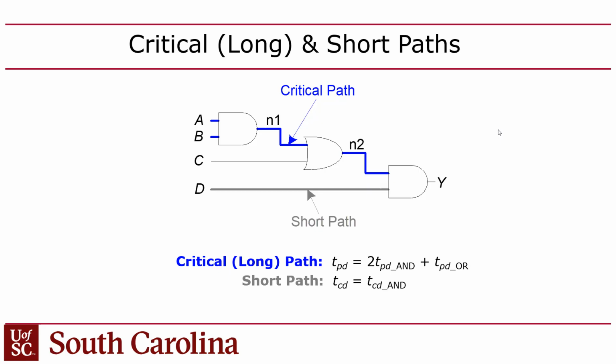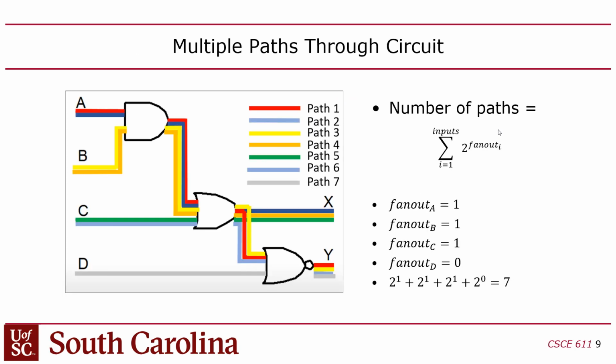So when you calculate the overall propagation delay, it's the sum of propagation delays on the long path versus the contamination delay of the whole circuit is the sum of contamination delays of the short paths, right? And it's very common to have these imbalanced type of circuits when you synthesize your designs on the FPGA. So this was my attempt to try to characterize how complex this can get. So in this case, we've got another circuit. There's only 3 gates in it.